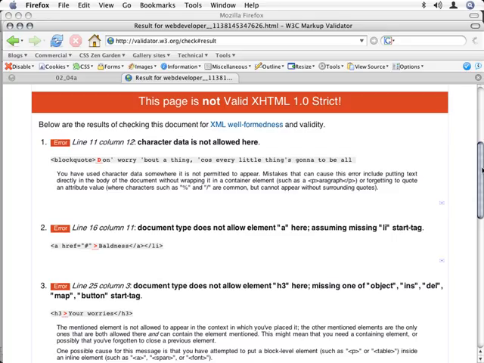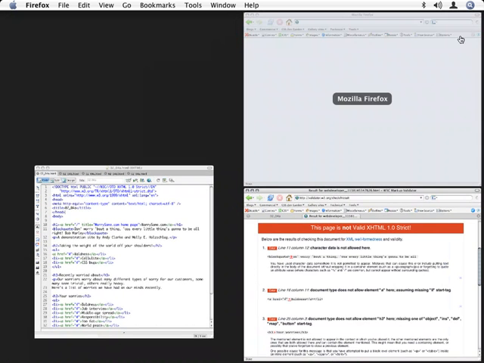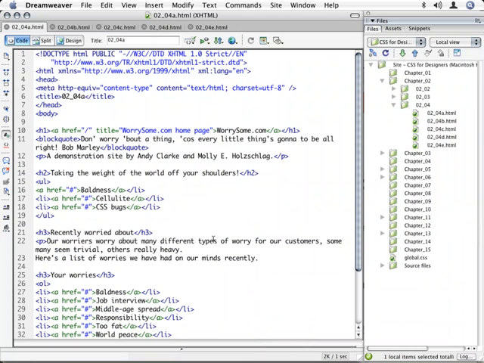So that's the first particular error. So if we move back to Dreamweaver, and I'm going to use Exposé here to get back to my document. I love Exposé on the Mac. I keep hoping somebody will come out with it for the PC where it works well. But anyway, now we're back in Dreamweaver, and I'm going to take a look and see.